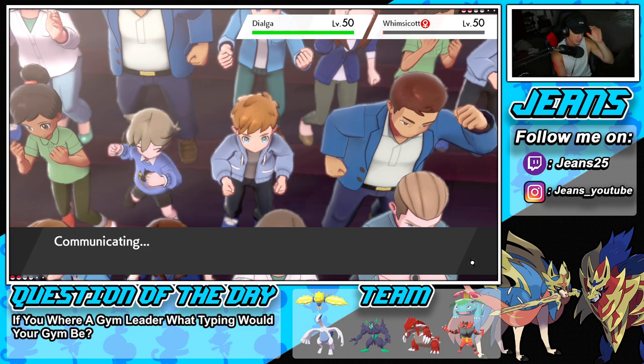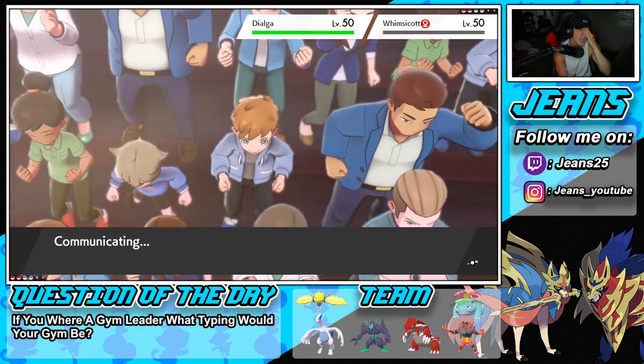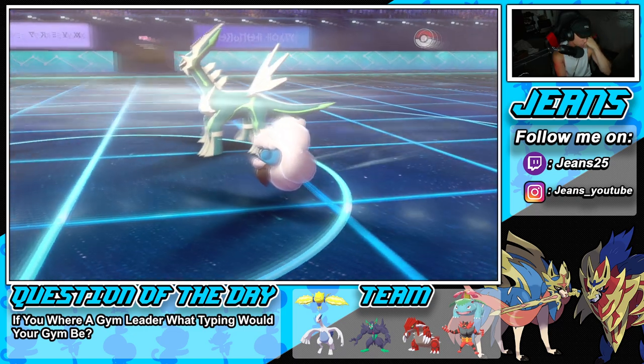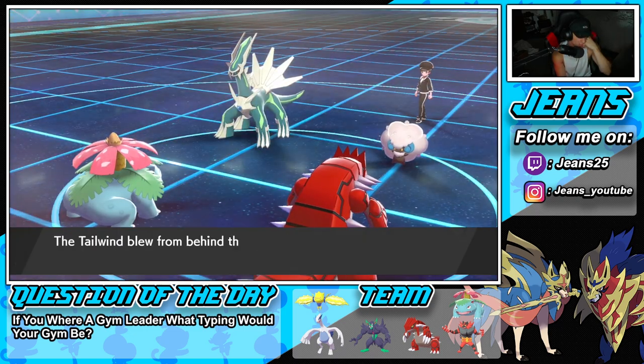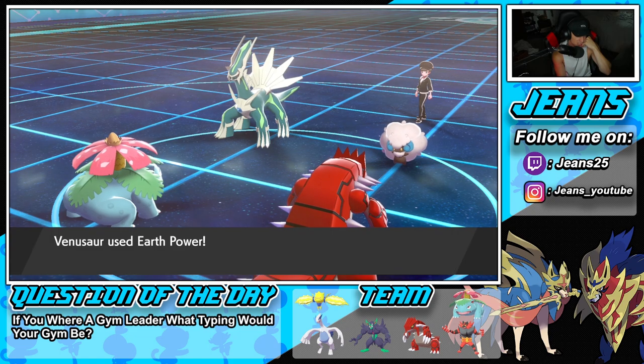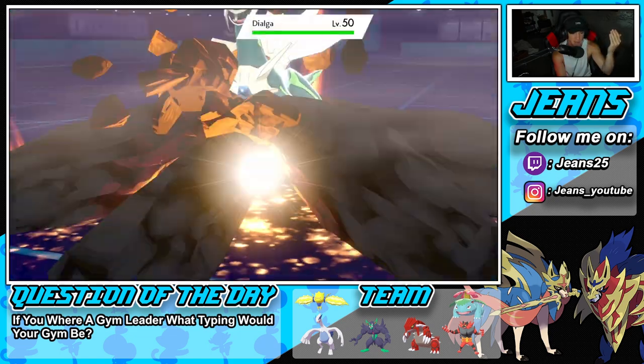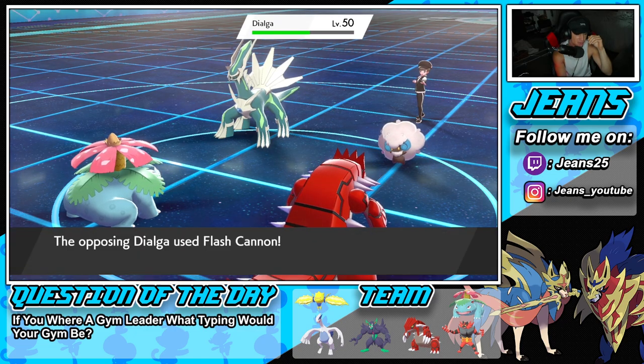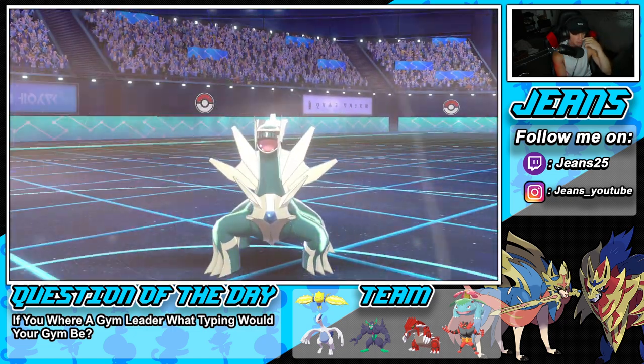See what he does, because we know Venusaur's fastest. Maybe I should have taken out the Whimsicott, but I just don't think Whimsicott's going to be doing too much. Yeah, sets up a Tailwind, and then what's Dialga going to do? Venusaur still might outspeed it, which it does. So we're going to get off some nice damage, as long as he's not Choice Scarfed. Cool. He goes for a Flash Cannon, which both my Pokemon should be able to bulk through.